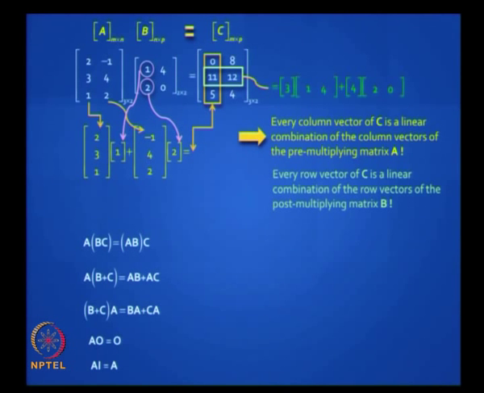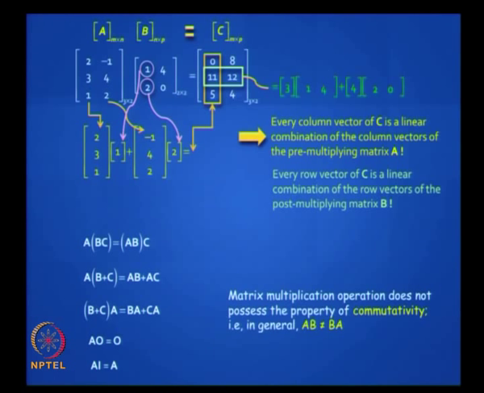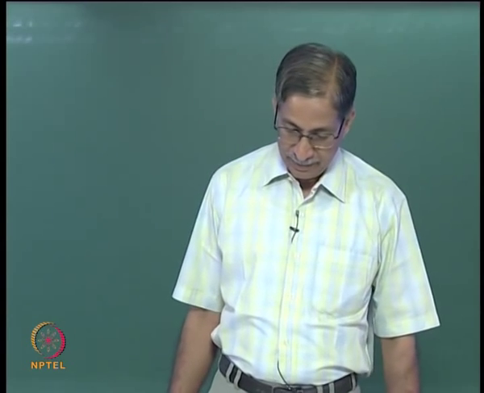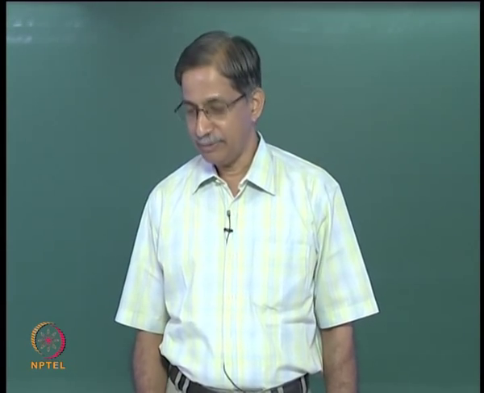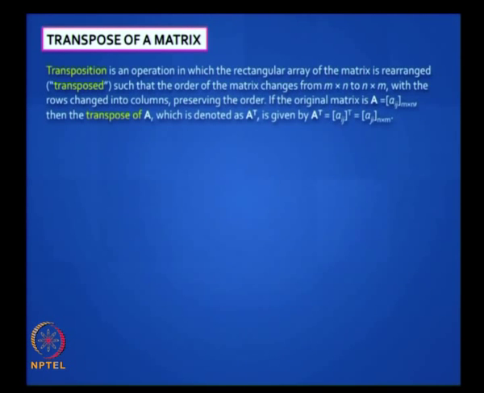Associative and distributive, and then if you multiply with a null vector, anything multiplied with 0 is 0, and you get identity only replicates. The commutative property is not there, you are familiar with it. AB is not equal to BA, you may not even be able to do the multiplication sometimes, okay. Transpose, you are familiar with that.